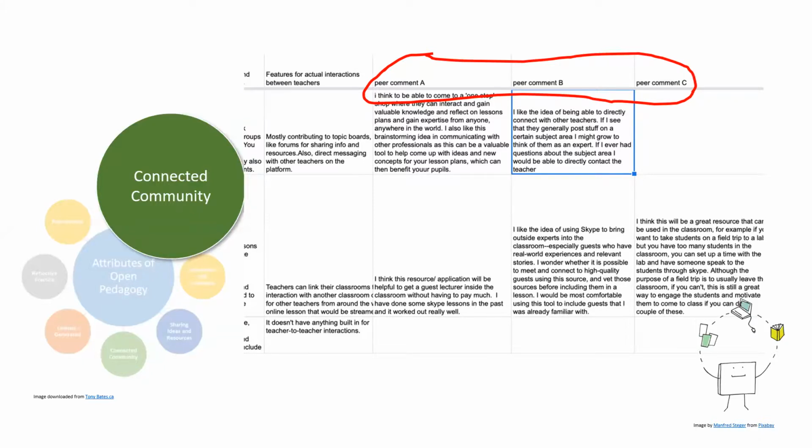We also talked about connected community. In this course, the responsibility of teaching and learning was really distributed between the instructor and students. So as I mentioned in the collective resource annotation activities, students would annotate resources, but then their peers would go in and provide their points of view in terms of the quality of an annotation or the relevance of the resource. And all of these were scaffolded, so students would learn how to provide peer feedback.